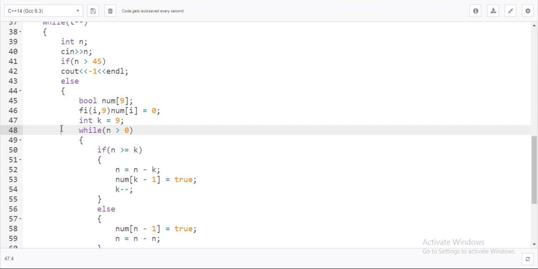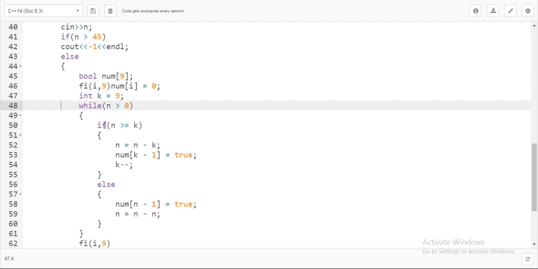At first it's low. While n is greater than 0, we have initialized k equal to 9. If n is greater than or equal to k, n equals n minus k.